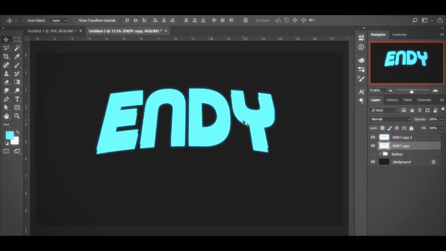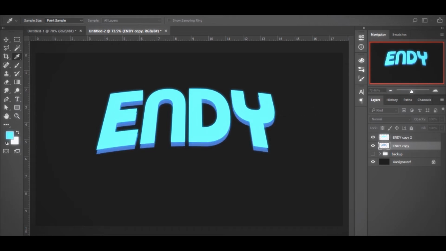Then we're gonna change the color of it by pressing Control U. Basically you can just change the lightness to -30 if you're going for a basic look, but I'm going to change the color to something that suits it.